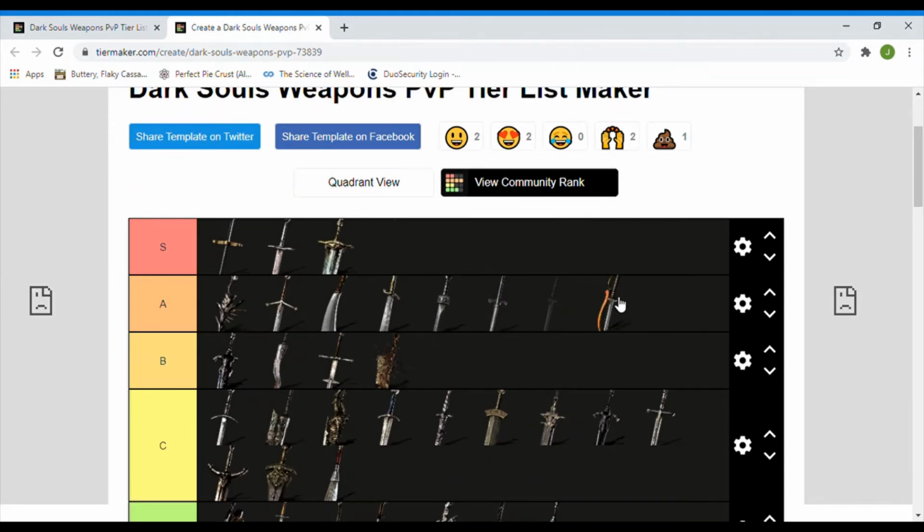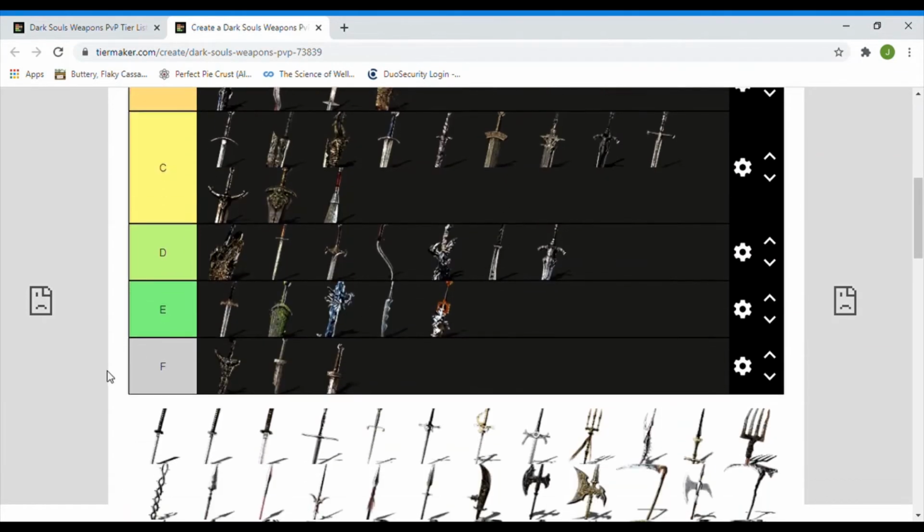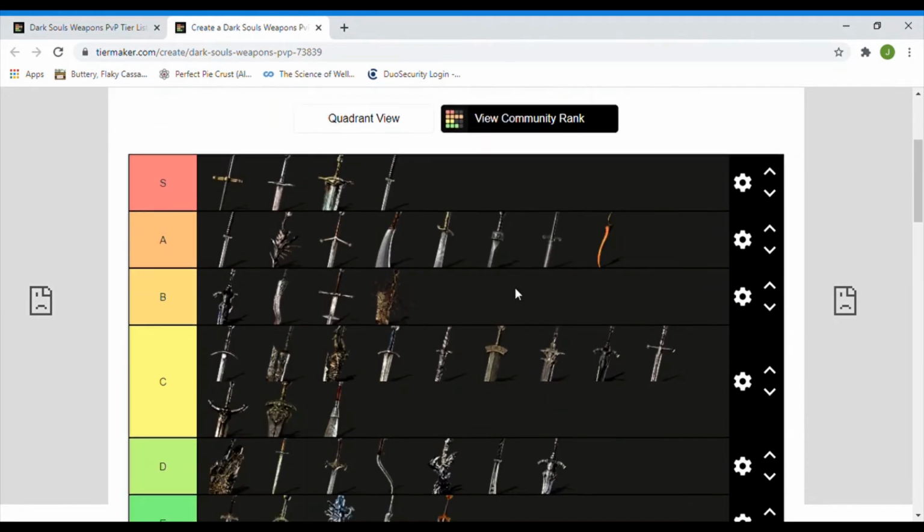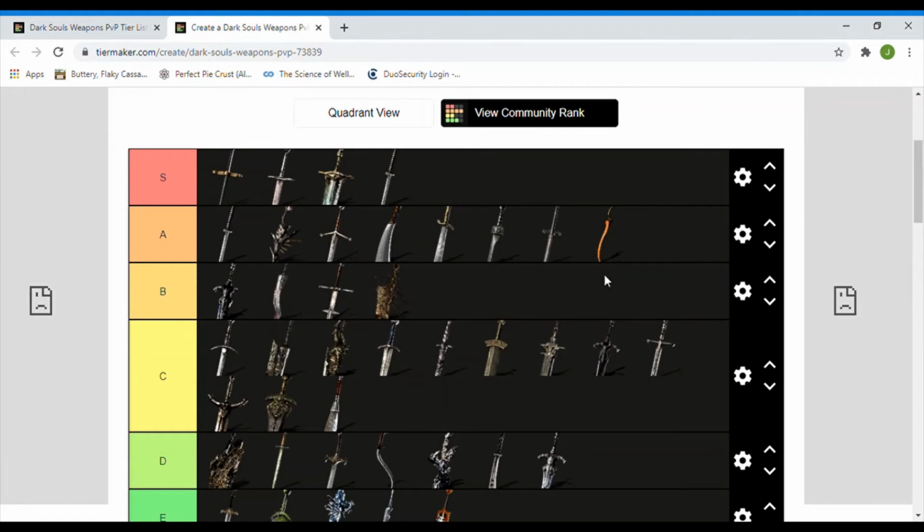Uchigatana, that is an A tier weapon, and in fact, it belongs right here. Why isn't the Uchigatana S tier? Basically because I said so. The Uchigatana is not S tier because the Chaos Blade is... Oh, wow. Chaos Blade's so good. Slightly better range than the Uchigatana. It hurts you a little bit every time you hit somebody with it, but it definitely hurts them a hell of a lot more. Builds up a lot of bleed, does a very good amount of damage on critical attacks, despite not being a critical weapon.